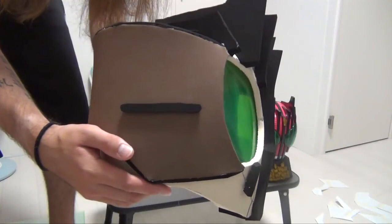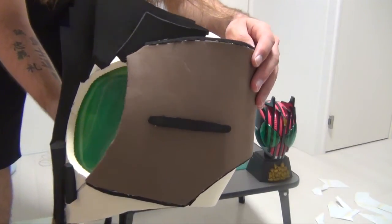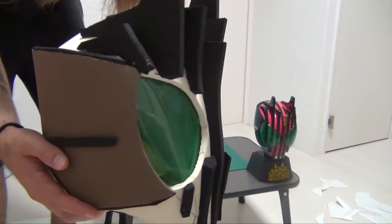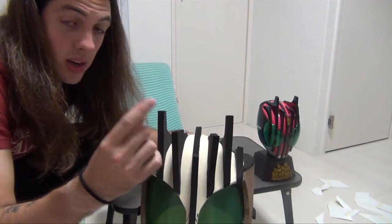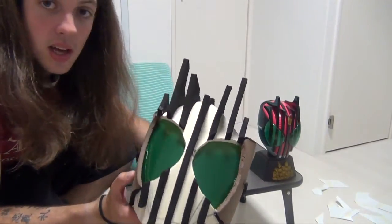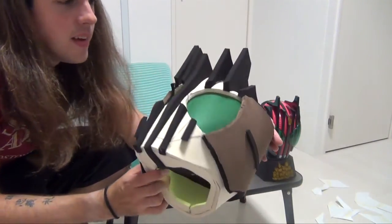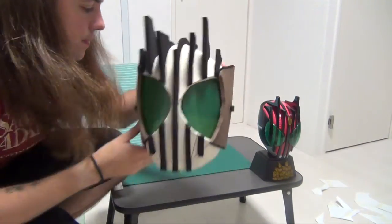Alright, I thought I'd give you guys a few more closer looks at the helmet before I sign off here. This is how it looks — not too shabby. And I did finally get this foam that I said was not gonna work — I finally got it to work. I used scissors to cut it instead of a knife, and that gave it a lot cleaner cut. So I was happy about that, because I wasn't able to find any other 10mm foam. I did look pretty hard. So, what the hell, Japan? Anyway, here it is. That's enough for now.